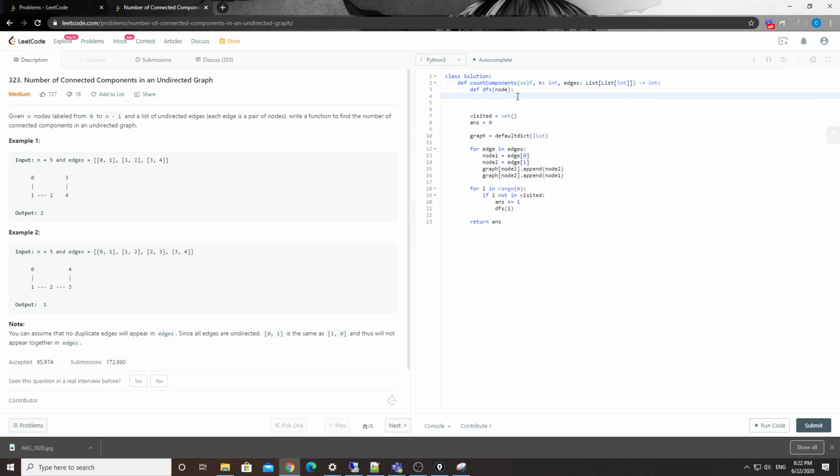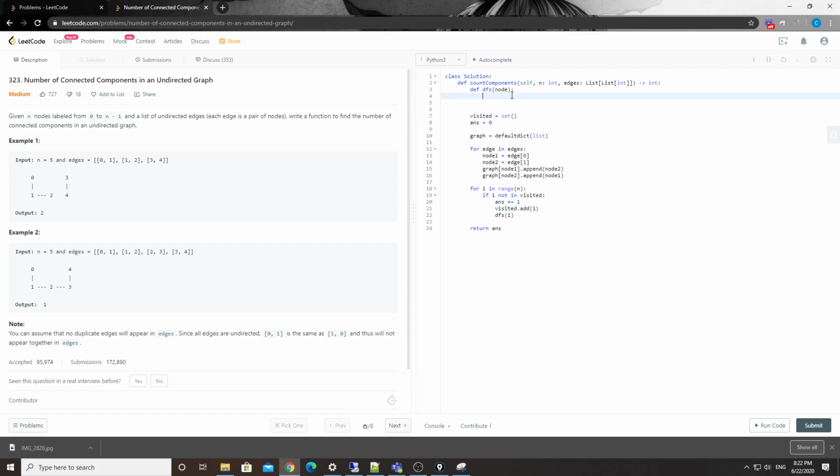And then in this DFS, every time we loop through, when we get a new node, don't forget to always add this new node to our visited set first.